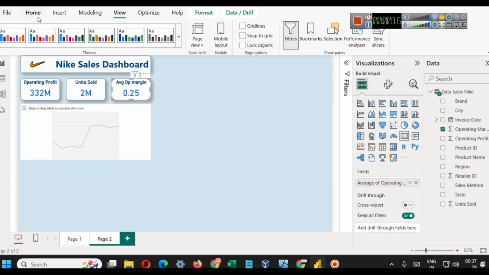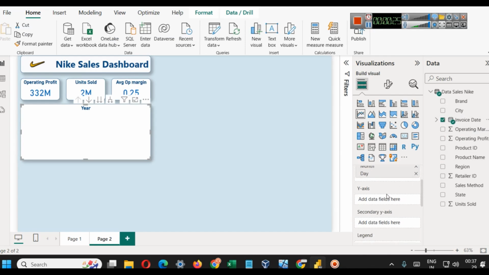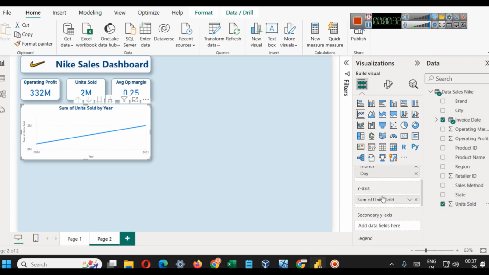First of all we can go to home tab, copy the styling, and in the line chart we will put invoice date on the x-axis, and on the y-axis we will see total number of units sold.